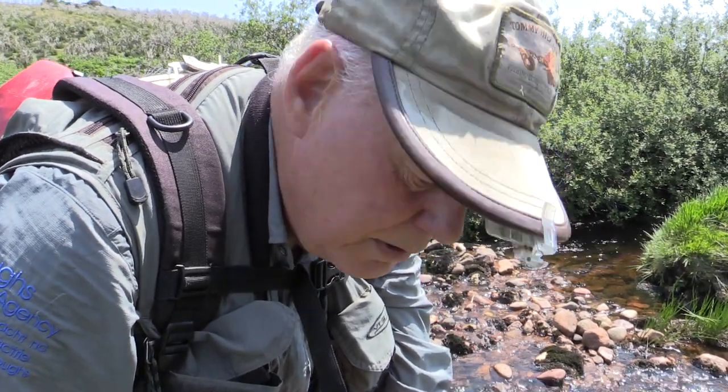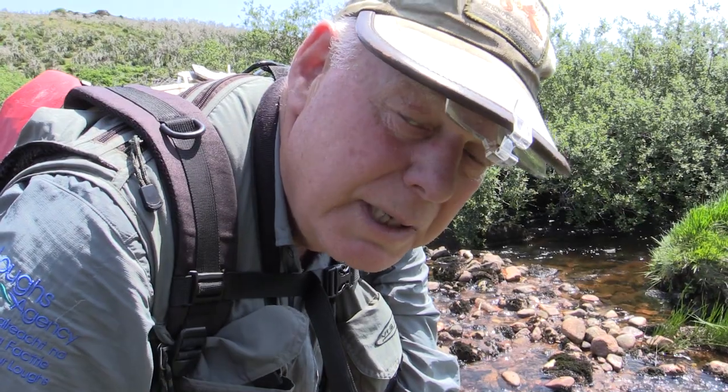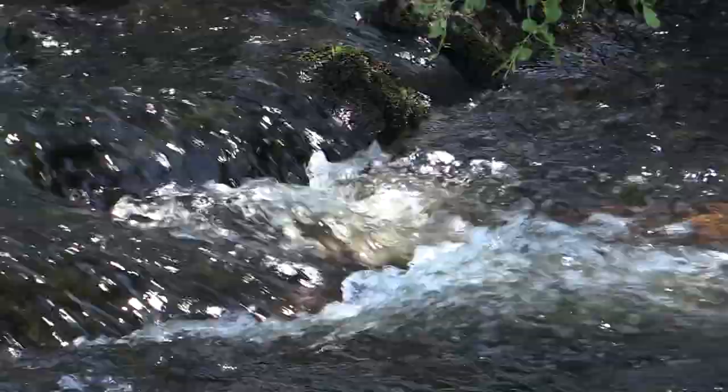There's the odd worm that creeps in from the side of the bank, but not very much. It's mainly those three flies, and of course in the autumn the daddy longlegs too. They come onto the river and they can be quite a useful fly to use, even in these small rivers.